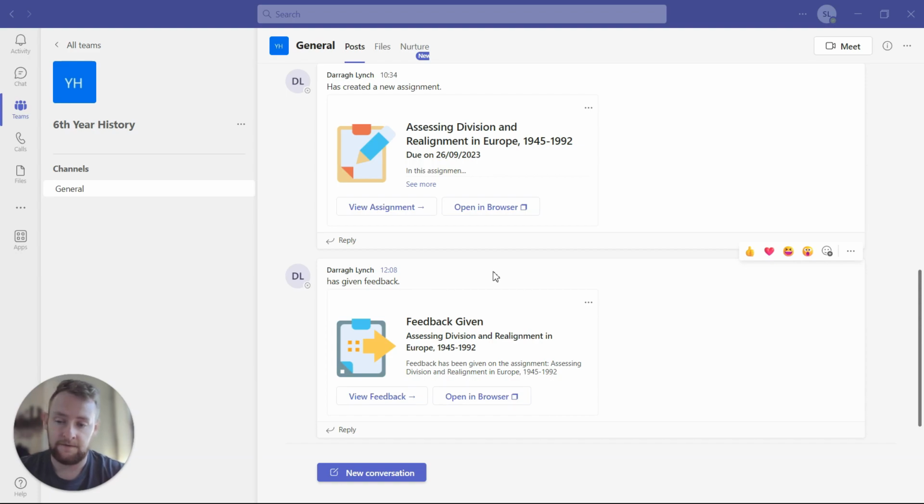So I'm going to show you first what they need to do, but I'm not going to show you how to do it. I'll just show you first this on desktop, and then I'll switch over to the mobile view and I will actually show you how they do it then, okay?